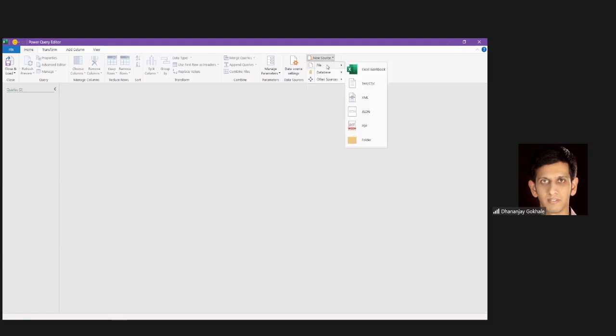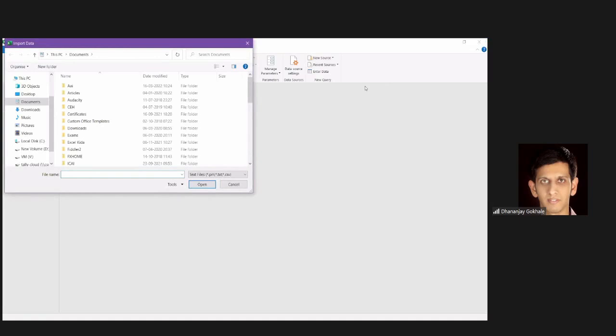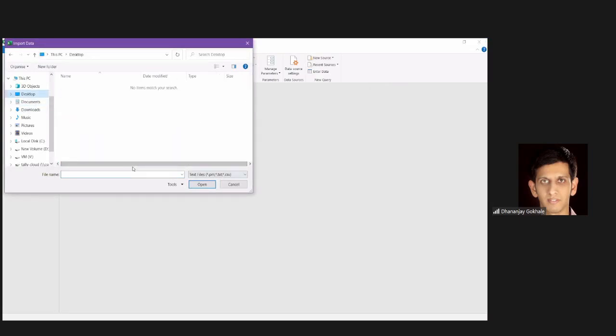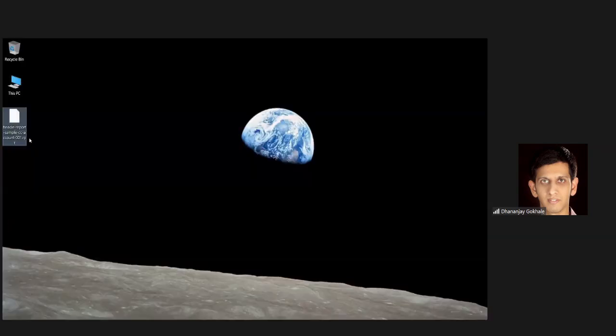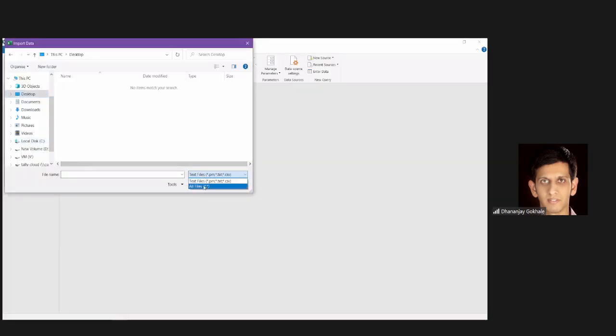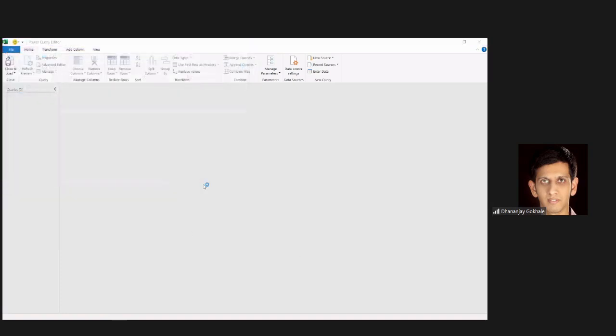So I will say new source file, and it is a txt file, text dump, txt or csv. It is not csv. In my case, I have a text dump. So I will call it a text file. Naturally, you will not be able to see this file because our current file has the extension rpt, a report file. So naturally, I will have to click all the files. Okay, now we can see it. And let us click import.